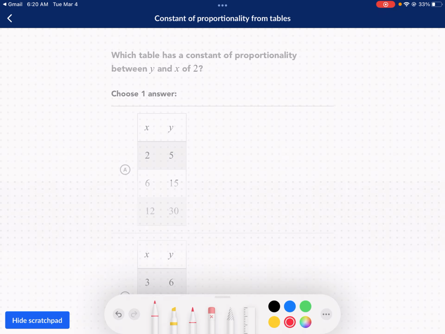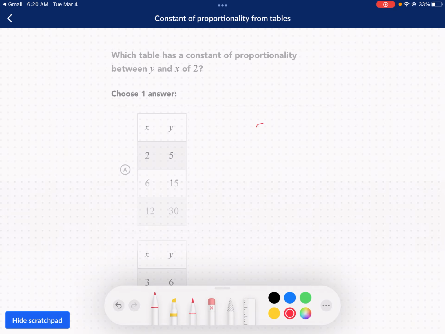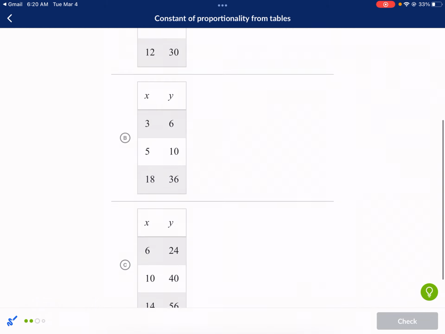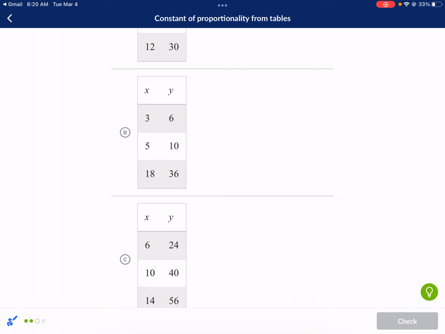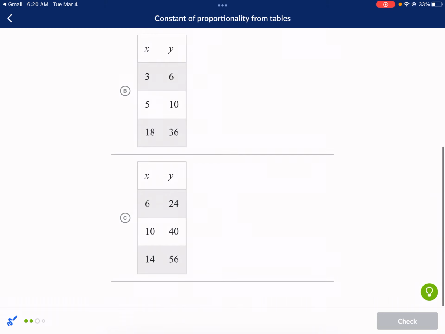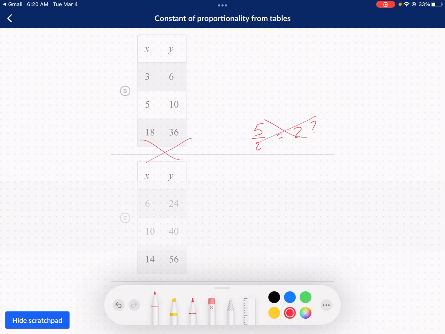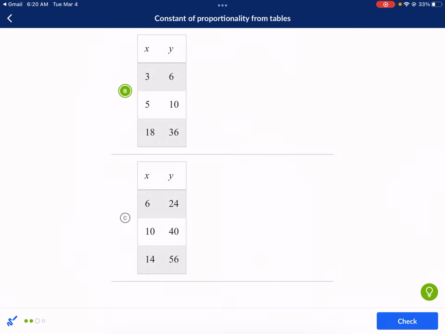This one's just 2. So again, we can just do 5 divided by 2. Does that equal 2? Question mark, and the answer is no. So I checked 1 point. I already know it's wrong, so A is eliminated. Looks like B is a strong contender, and it looks like B is going to be our choice because, looking at this last option here, 6 times 2 does not equal 24. And then B, all of these times 2 are going to give you the next one. So times 2, times 2, times 2. B checks out. All right, we're on to our last one.